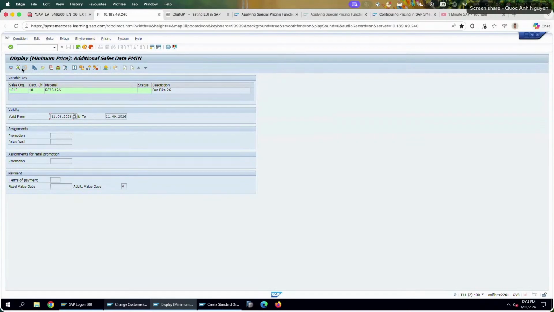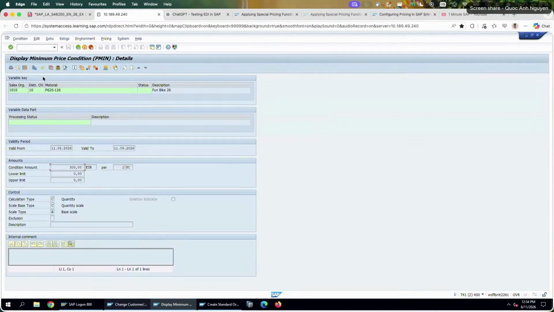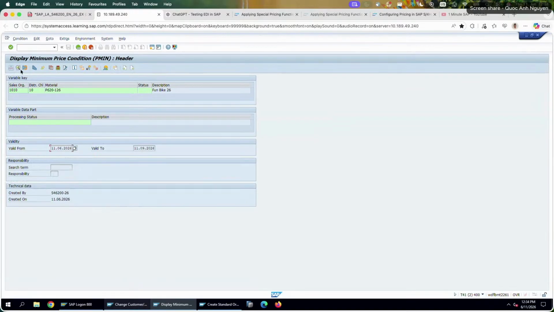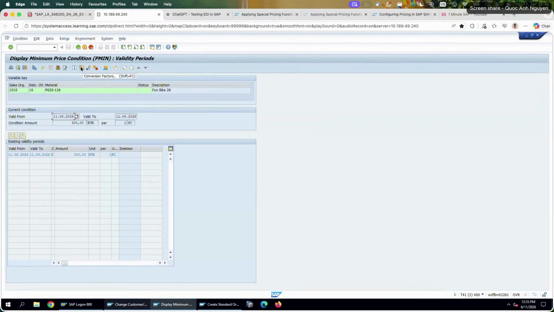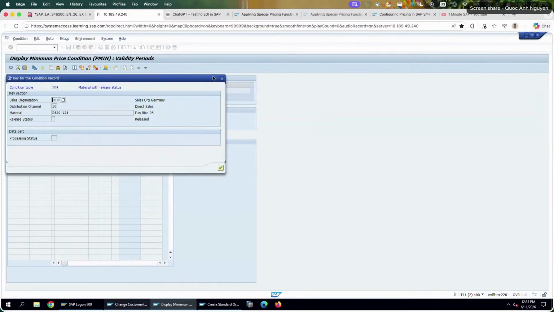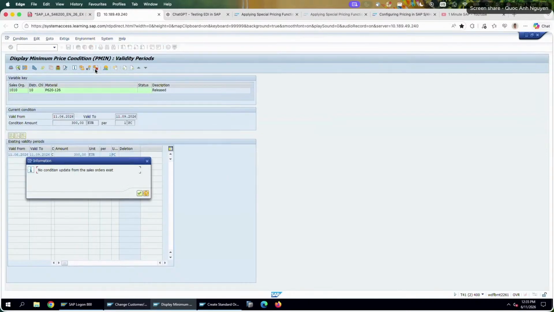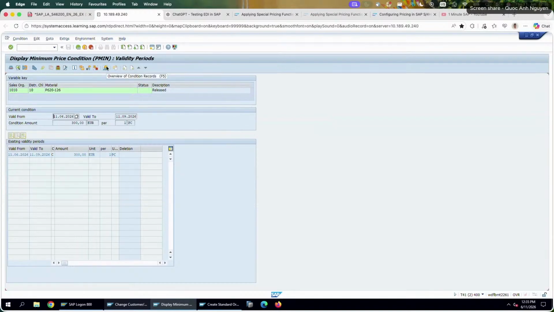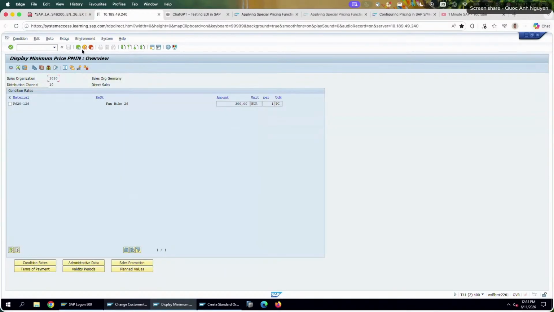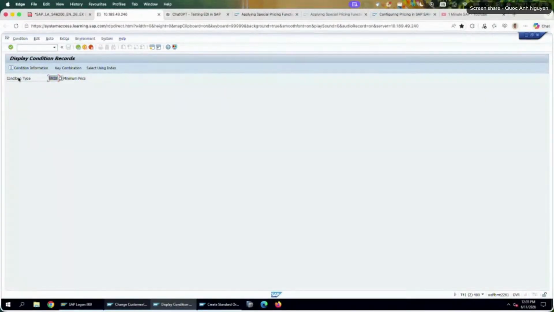No, we don't have anything in particular here, to be honest. Yeah, it's basically it. I think also same for PN00, but since it's a manual price, there's no access sequence for this one.